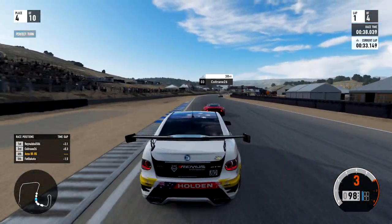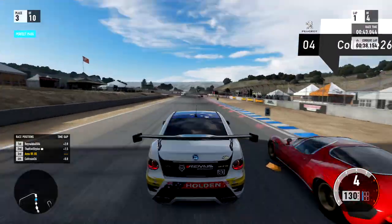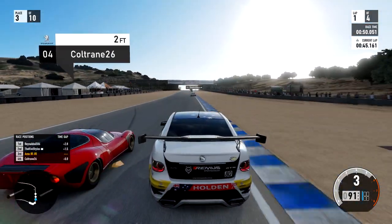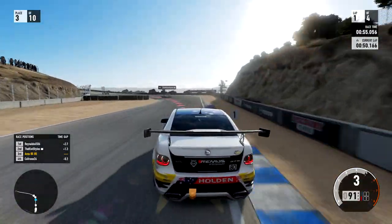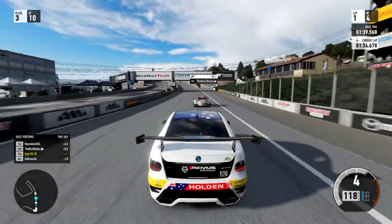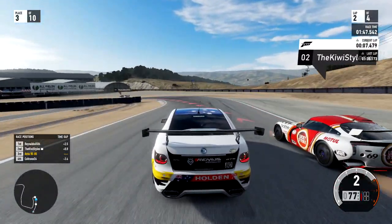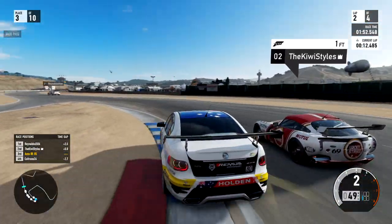We're in fourth place, 10 races, lap one - straight up the inside of this Alfa Stracali. I'm going to sneak him on the brakes there into the left-hand corner. Very difficult corner if you do overcook it because the camber sort of levels out, and pretty much within a metre into the corner you start to lose grip. Coming into lap two now, up the inside of the Cigaris there, and we all know how good the Cigaris is on the brakes - and this has equaled it. I've kept the ideal line there.